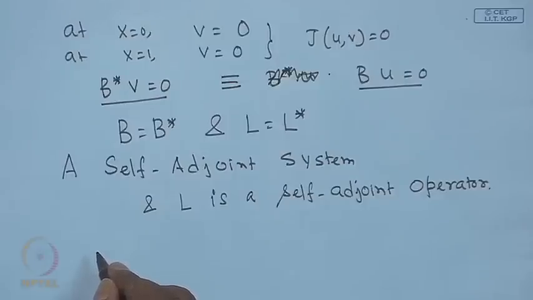Now, the next point and automatically the question arises that if we change the boundary condition from Dirichlet to Neumann, what happens to the analysis and whether the system remains the self adjoint system or not. In order to examine that, we change the boundary condition. The first boundary condition may be we replace the Dirichlet boundary condition by Neumann boundary condition and check whether the system remains self adjoint or not.